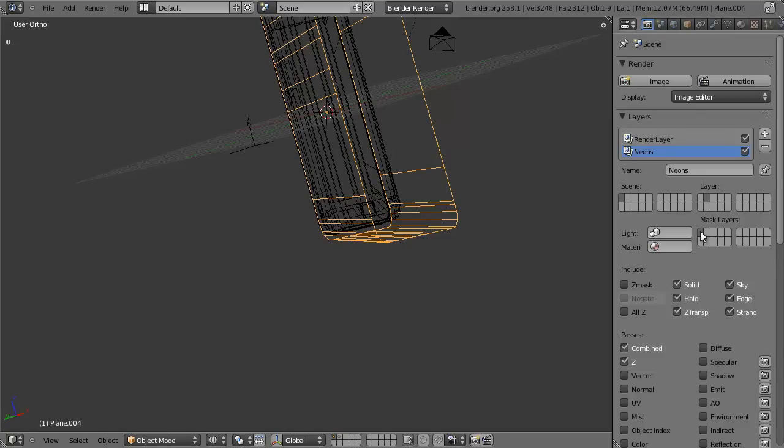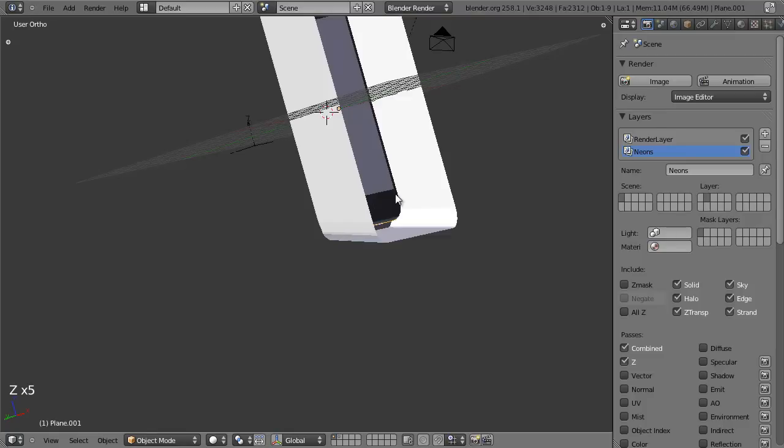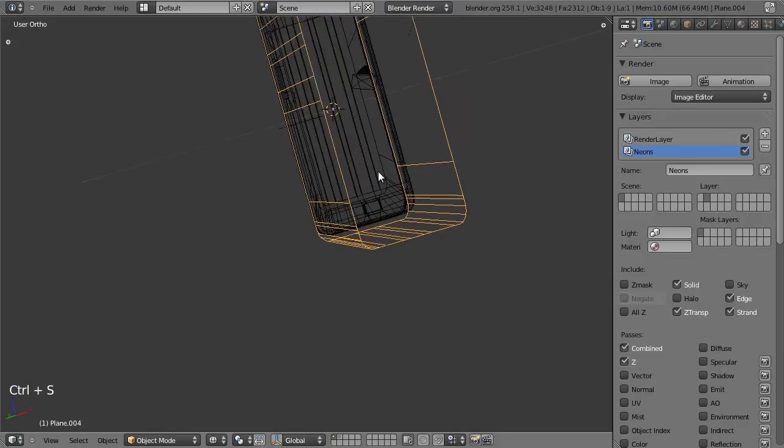So just select layer 1 so that it blocks out the phone itself, because that's what the phone is going to be on, but it doesn't block out that or anything else, if that makes sense. We also need to uncheck halo, or else it's going to render in the stars as well, and it's going to try and add a glow effect to the stars. And also uncheck sky as well.